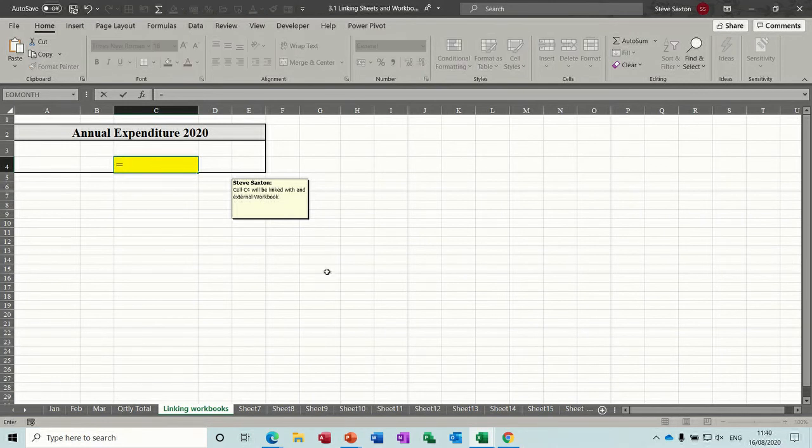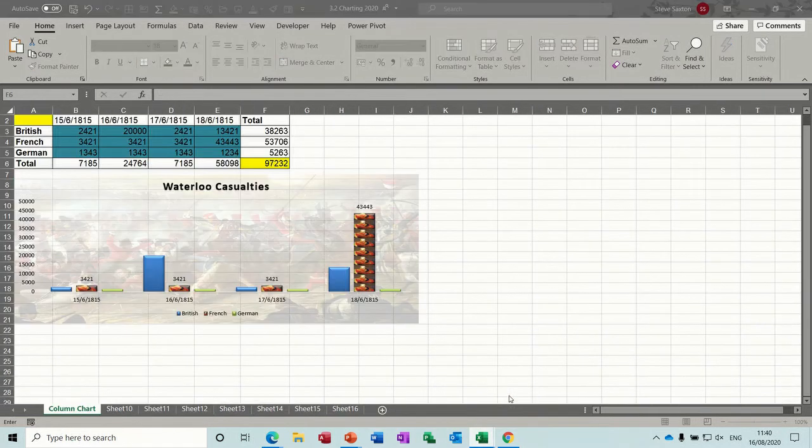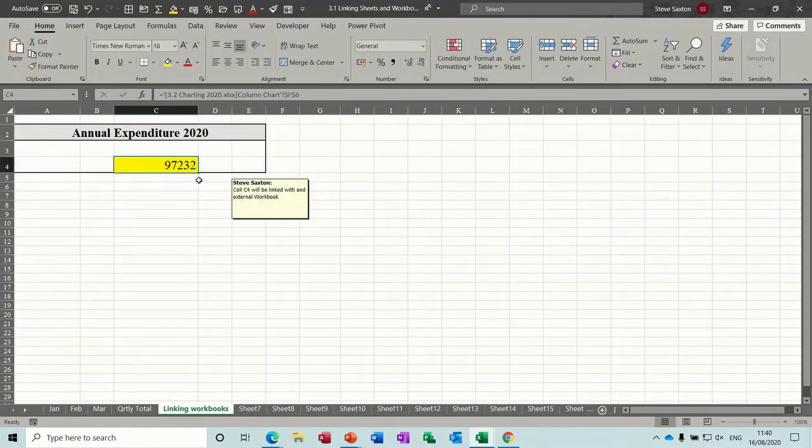type equals, go down to the Excel icon, click into the file that I want, click onto the cell that I want, and you can see the file name and path is flagging up there, and F6 with $signs on. Remember, $signs means it's locked. I just click the tick, and then it should suck that through to the other file. Click it a bit harder than that.